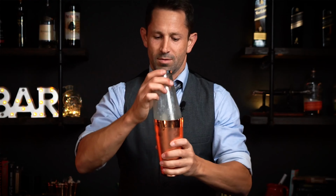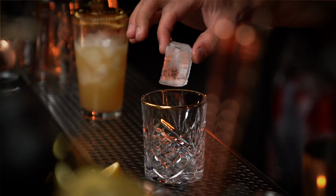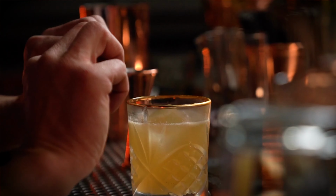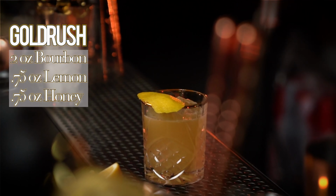That's enough. Simple three-ingredient cocktail. Lemon, honey, whiskey. That's it. Grab some big ice cubes for your cocktail. For this one, I'm just gonna give it a nice lemon peel right over the top. There you go, Whiskey Gold Rush.